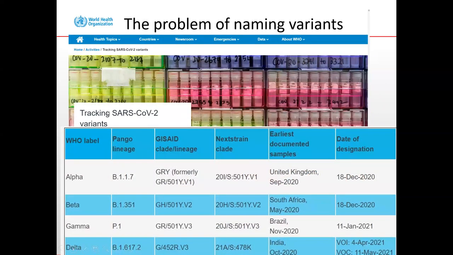Then you have GISAID, which is also naming lineages differently within different systems. So at the end of the day, we got Pango, GISAID, and Nextstrain ways of naming. Then came WHO, which gave names like Alpha, Beta, Gamma, Delta, Omicron, which is a pretty good thing. It's easier to understand and makes a kind of official way to name the variants, because all of those are not official. It's each resource doing what they want. But WHO has an official posture, it can really give insight into a more current way of naming.